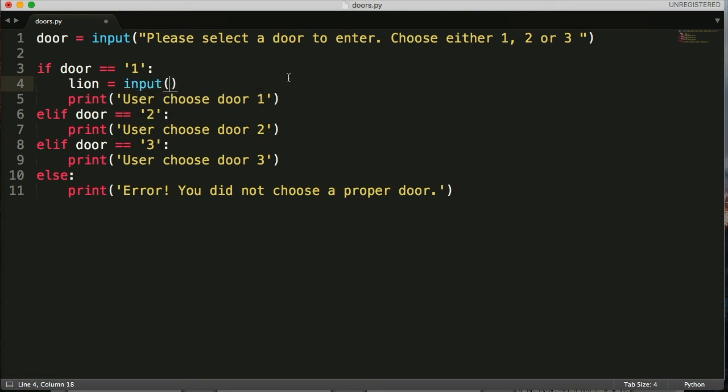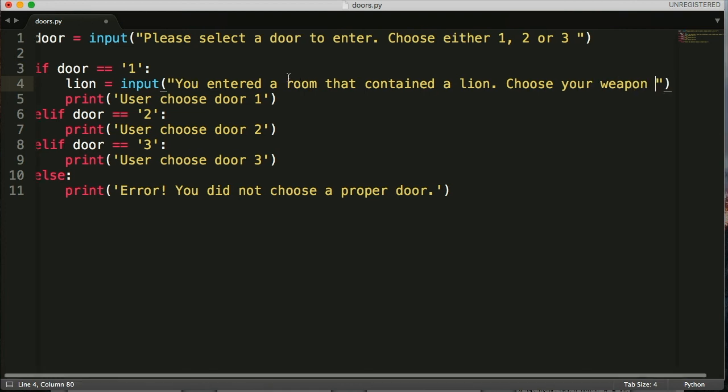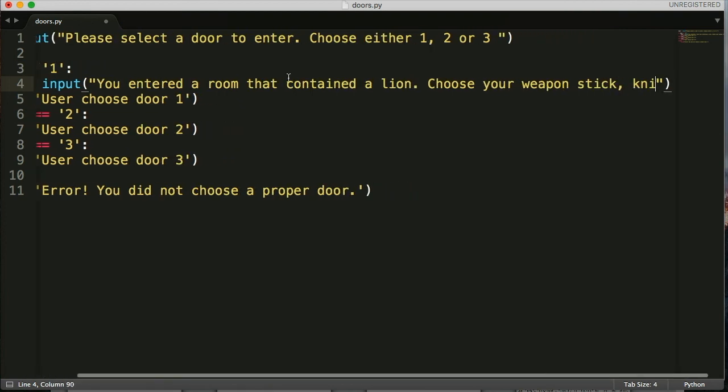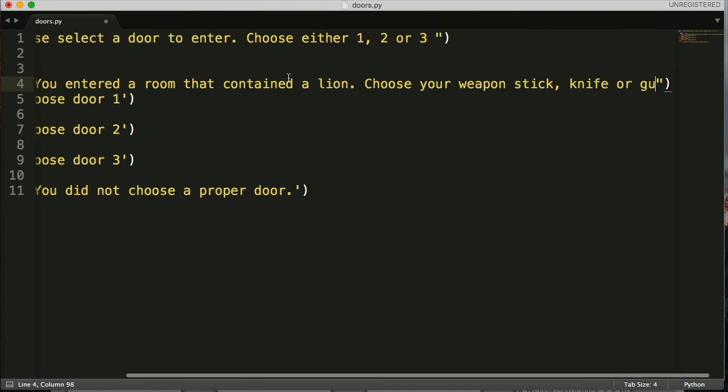Our user, if he chose door number 1, walked into a room that had a lion. So we're going to say you entered a room that contained a lion. And we're going to ask him to choose a weapon to fight off the lion. So choose your weapon. We'll use stick, knife, or gun.